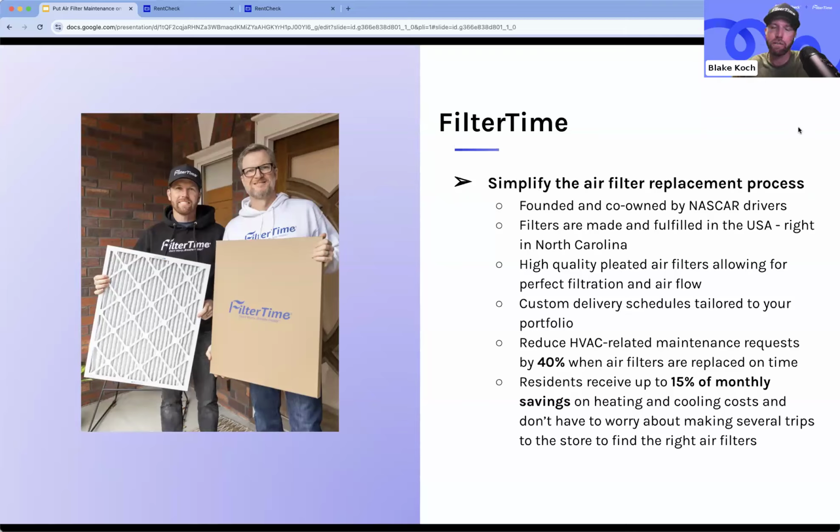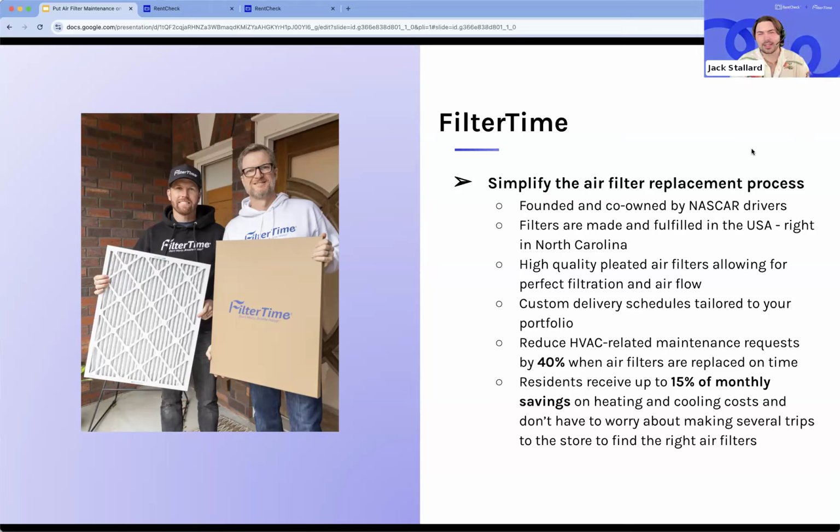There are so many benefits of air filters. And for Dale and I, in racing, we thought it was a natural fit because it's preventative maintenance. Race cars is all about preparing your car and having the right maintenance items checked to make sure you can finish the race. And filters are one of those things for your house. You need to make sure they're changed so your AC keeps working, especially right now in the summer. So I'm rambling here, but it's really been a fun business with all the different opportunities, and this is one of those opportunities that I'm super, super excited about with RentCheck.